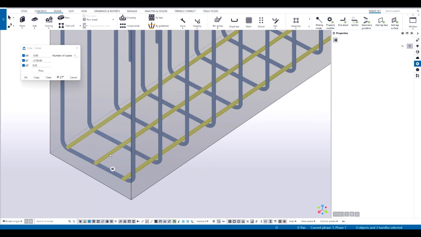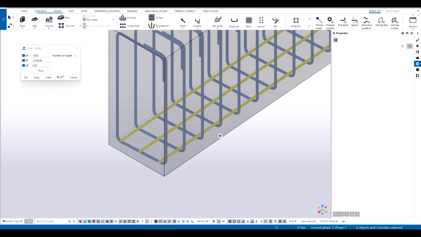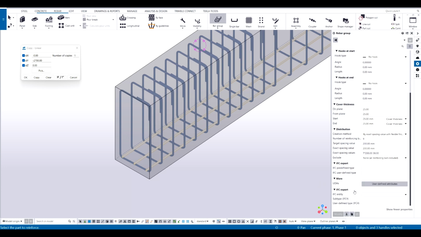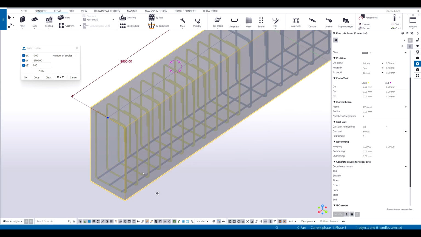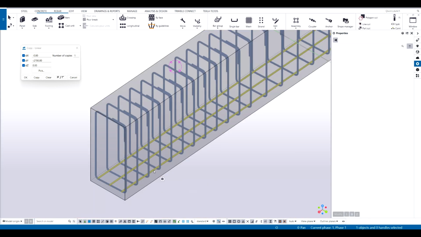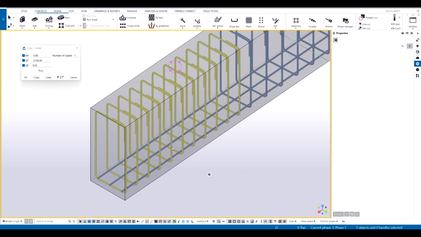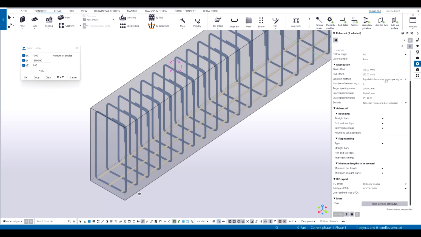But what I need to do is, for now, let me get their properties. Okay, now I'm gonna select this again and select here. I had to switch back to this one, otherwise it was doing something that was not making sense. So select this one again. Okay, now it's putting in 3 bars here. So you see, this offset is automatically calculated.